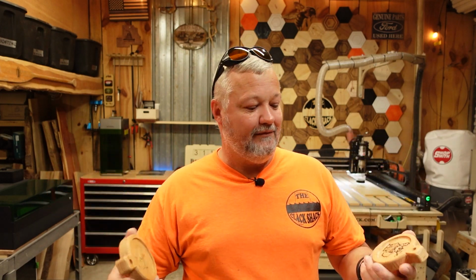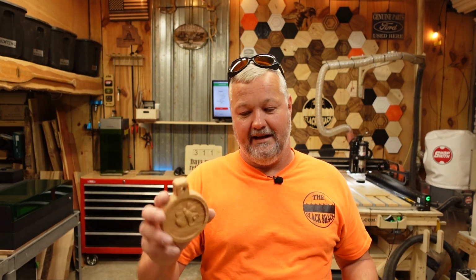Now, my material's a little bulky, okay? 1/2 inch material, maybe not the best material, but you get the idea. I could have planed this down. If you have a table saw, or if you have a bandsaw with resaw capability, you could actually take and thin this down a little bit using the resaw function on your bandsaw. Mine, it's not that great for resawing, so we just went with it as it is. And I didn't want to just sit there and plane the stuff down to 1/4 inch.